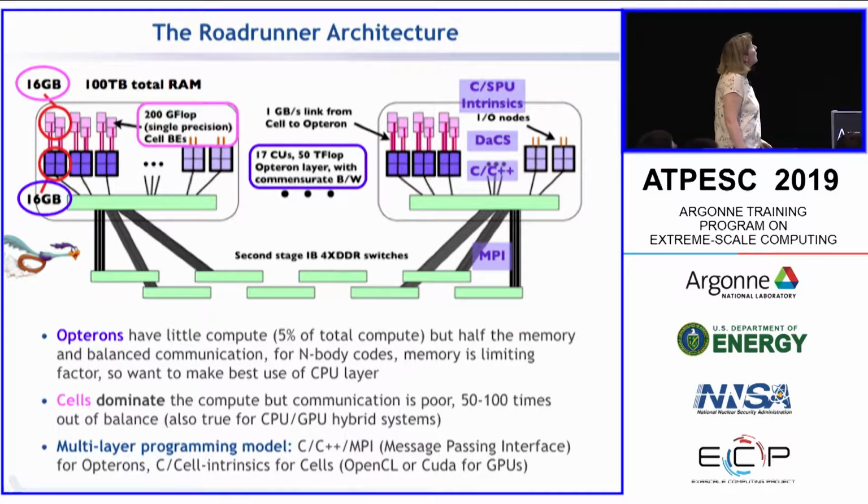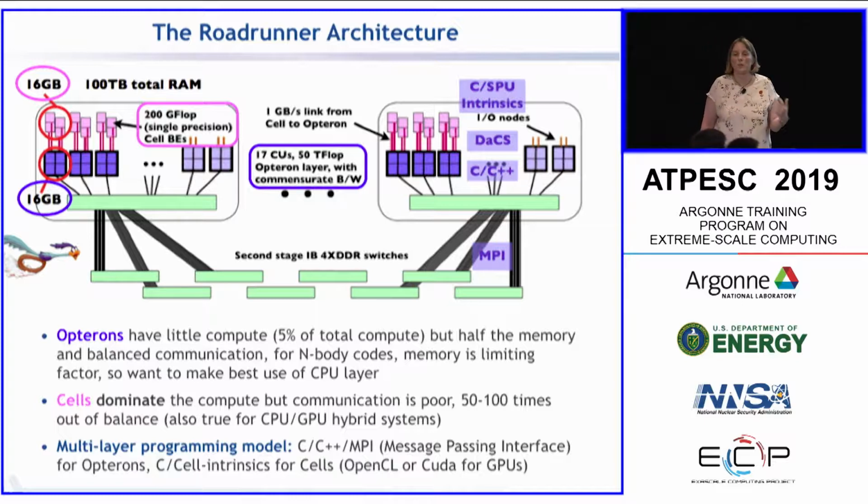And so the biggest problem for us was that if you are calculating on the first set of cells up there, you can talk to the Opteron pretty easily, but you can't talk easily to the next set of cell accelerators. So you have to go through the Opteron layer, you have to go back up. So communication in this case is just difficult, and you want to avoid this as much as possible. And again, this is also true for the GPU systems today. And the other thing that was a challenge was that the cells had their own programming language.